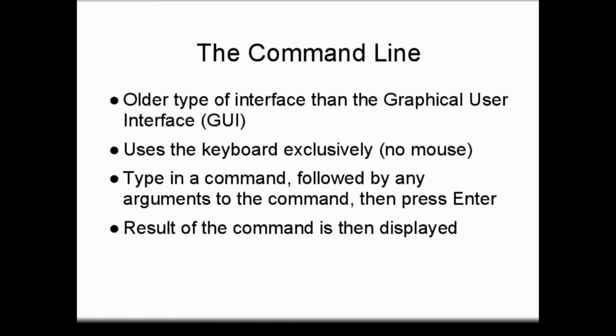Now in Linux, the command line is the older type of user interface to the system. It is a text mode interface that predates the development of graphical user interfaces, or GUIs. The command line uses the keyboard exclusively. In general, there is no use of the mouse. It works by having you type in a command, followed by any arguments to that command, and then pressing enter. The command runs, and if there are any results to be displayed, the result of the command is displayed below where you entered the command.